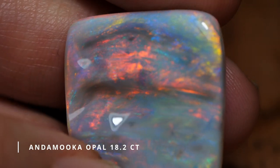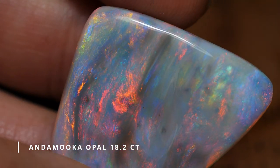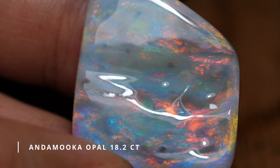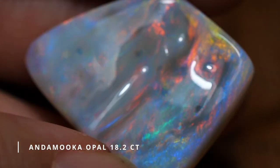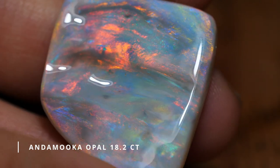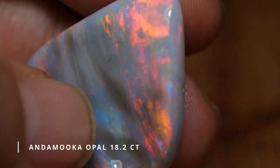Well, we're back from the workshop — this is the final result from the work that we put into this stone. It probably hasn't really changed that much from the very beginning. We've ended up with a highly polished stone, something a little bit smaller, and I guess the dilemma comes to mind as to whether or not it would have been better to cut it into a cabochon or two. We've gone through the process of cutting and polishing it as a carving, taking out the dirt. I was hoping for better colour, but I don't think we've really achieved much more than what we started out with — and this is the dilemma that sometimes we face. So this is the way it's turned out.